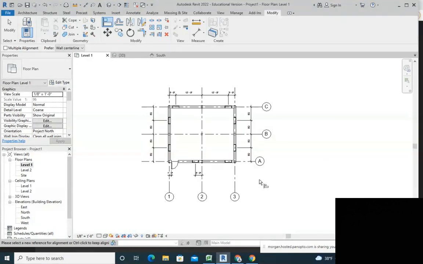So you have to click on the dimension first. If you click on there, then you can type in the dimension. Yeah. How did you align the window with the other window? So type in AL, and then click on the thing you want to align to. Yep, and then you click on the thing you want to align. Beautiful. You can also find that under modify, and it's that top one that's blue right now. Okay, and then if you just want it to be equal, you would click on this, and then hit the EQ button. Now I'll equal that out. Got your EQ, beautiful. Your windows and the door.